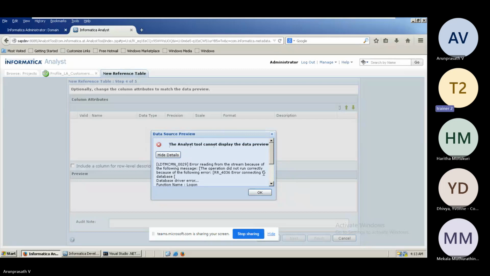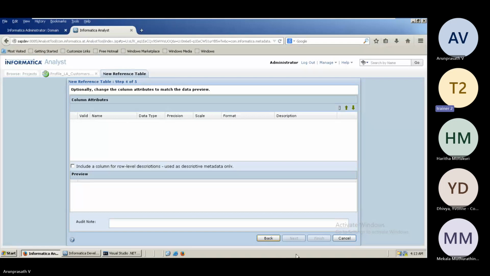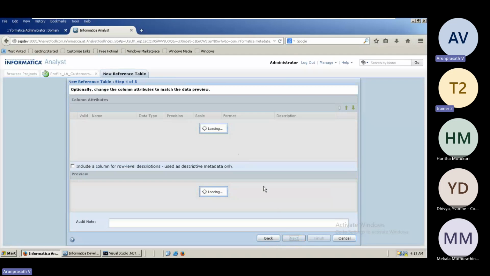The TNS name is not resolved. You have not given the right inputs. So go back and cancel this. Where is that database connection? Yes, it has come. When you click on it, it has come.